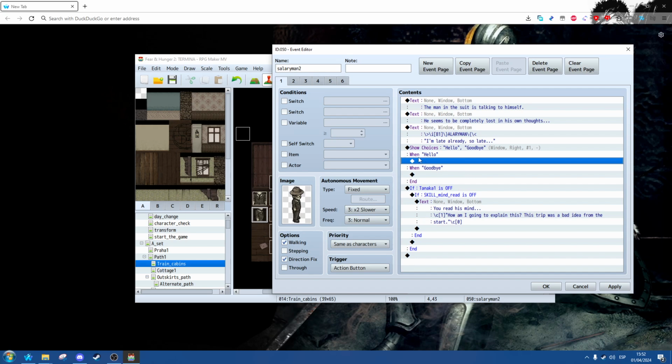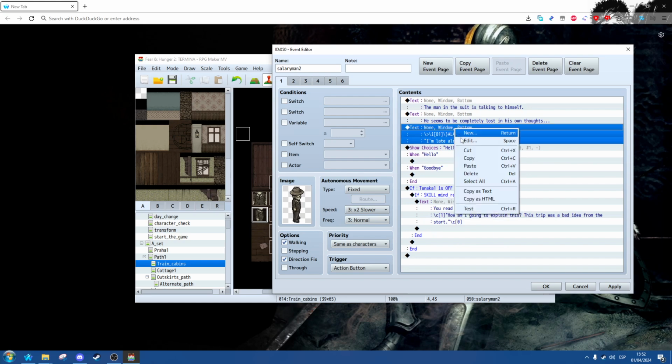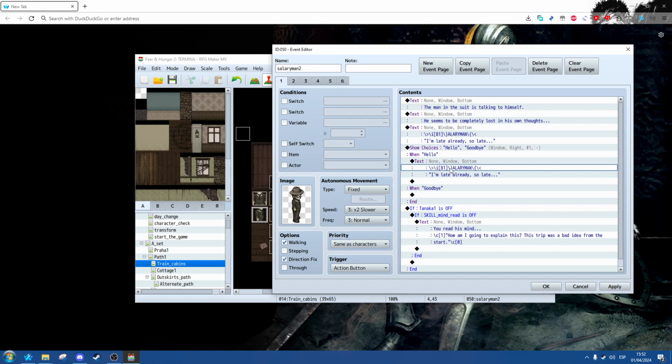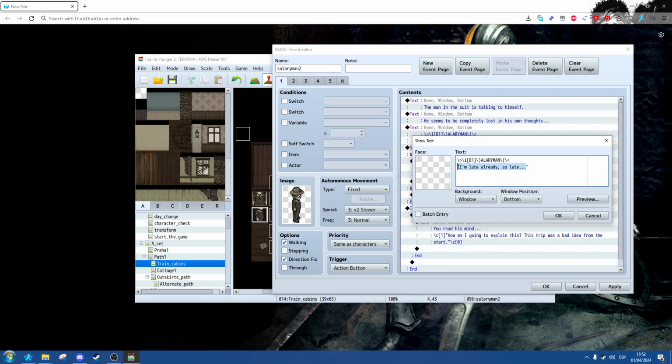So for example, let's say that you tell him hello. So he responds with, this is what I do. Sorry, for the dialogue, I like to copy existing text and paste it in and then edit that, because as you know, the Fear and Hunger 2 characters, when they talk, have a special symbol, like the first letter in the name is a special symbol. So you can just copy and paste and then edit. So let's have him say hi. Don't forget the quotation marks, by the way.